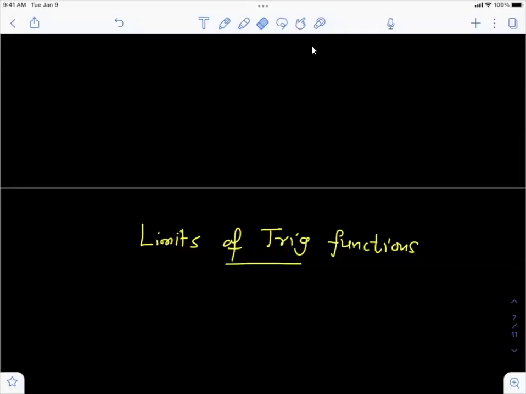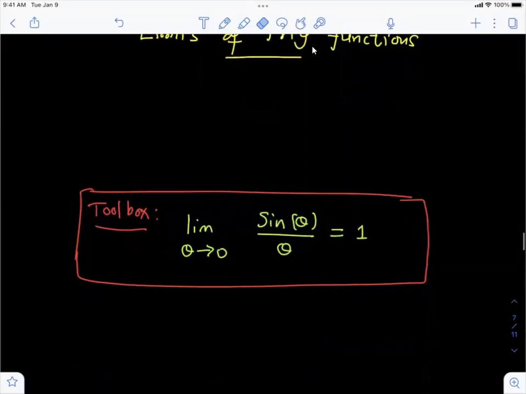Hello, everybody. Welcome back. In this lesson, we will go over computations of limits of trigonometric functions. When you recall trigonometric functions and trigonometry from pre-calculus or from an algebraic viewpoint, you may recall many tools, many formulas, many identities. However, when you consider trigonometric limit computations, you have only one particular tool available in the toolbox.